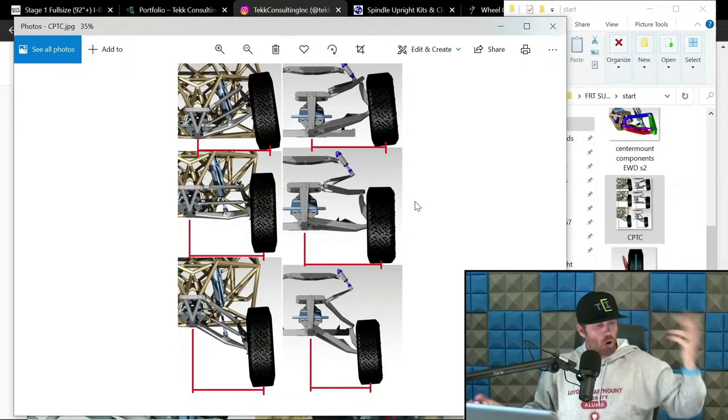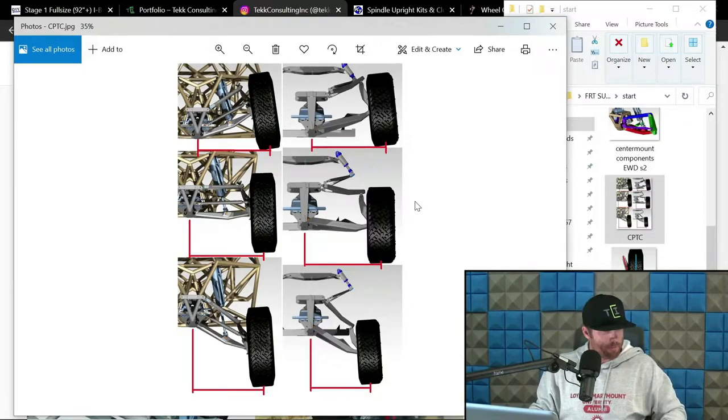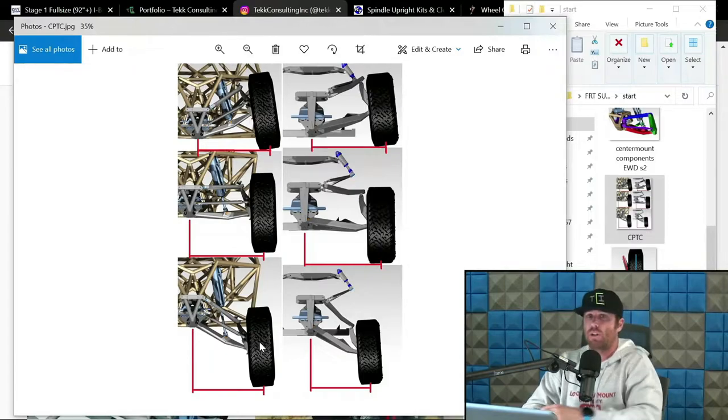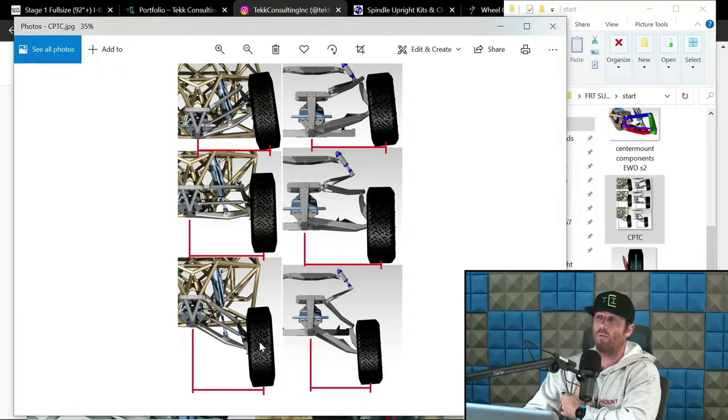But let's go into all-wheel drive, race truck type stuff. Okay, cool. For those trucks, like an all-wheel drive, I tend to avoid having any negative come into play at extension. The reason for that is CV articulation at extension becomes kind of the important factor, so to speak. If you were to add negative camber at extension on an all-wheel drive, you are going to start fighting that CV angle, especially at steering lock, pretty rapidly. And that could lead to losing an inch or two of wheel travel that you could have had.